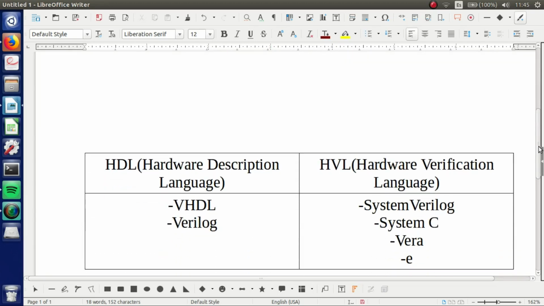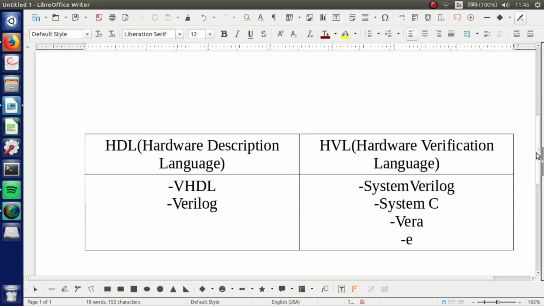Remember that we have hardware description language and hardware verification language. Hardware description language is used to describe the structure and behavior of electronic circuits, most commonly digital logic circuits.